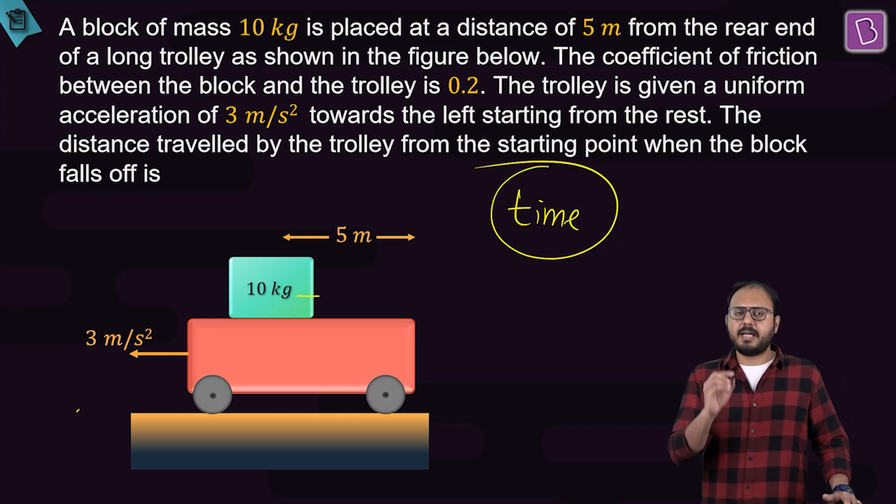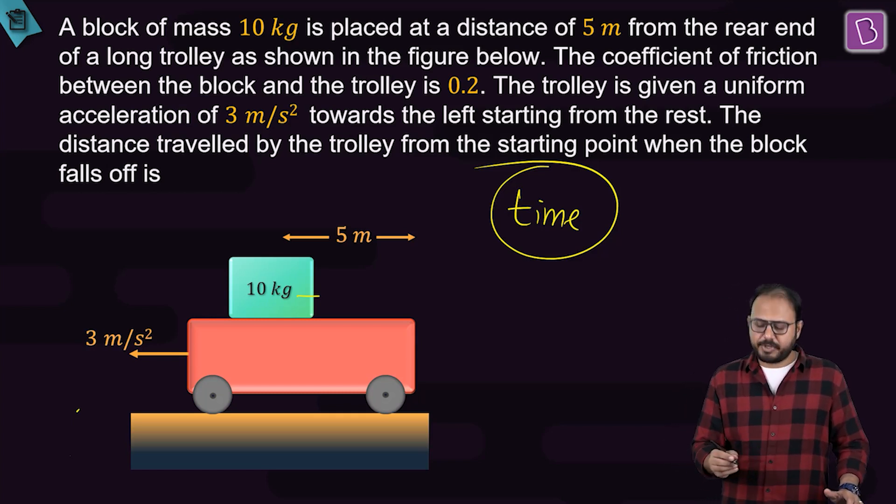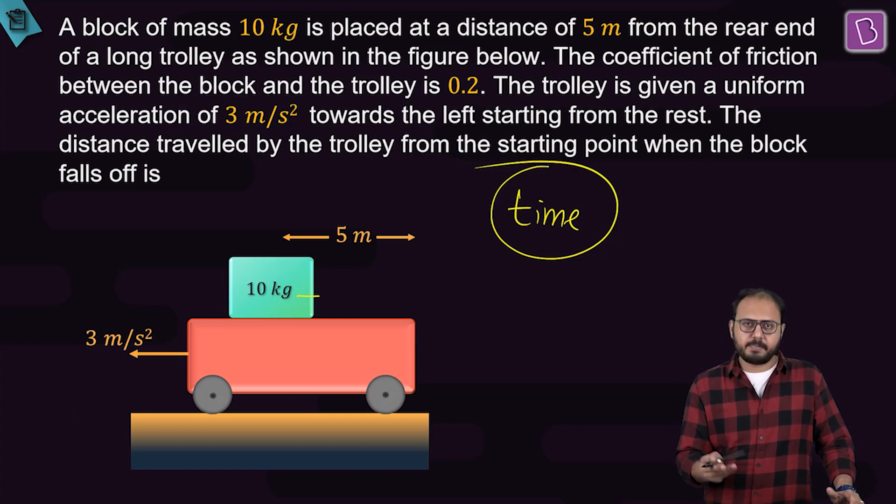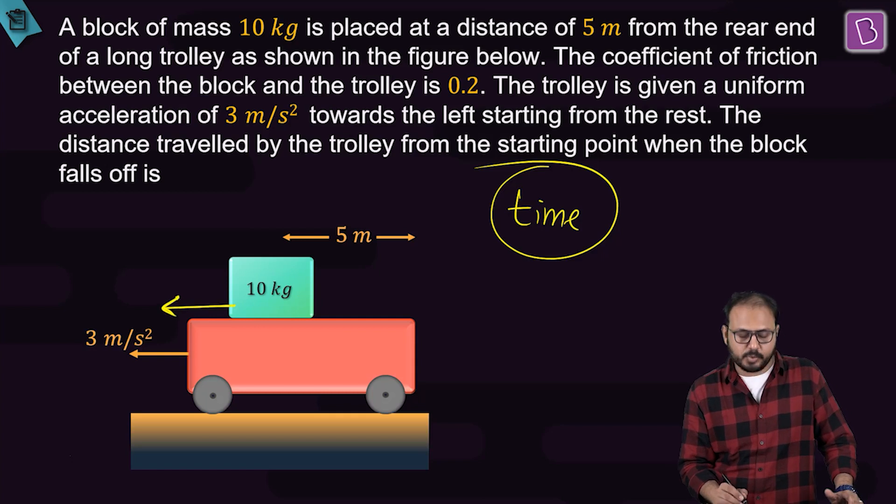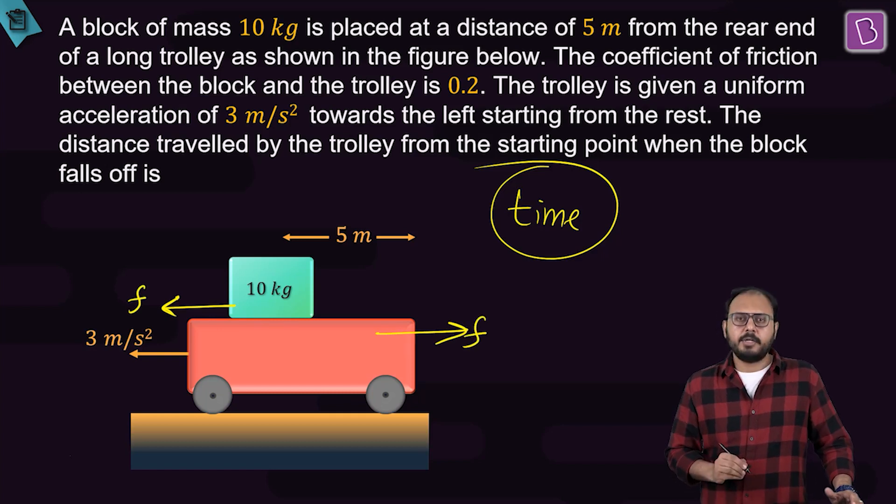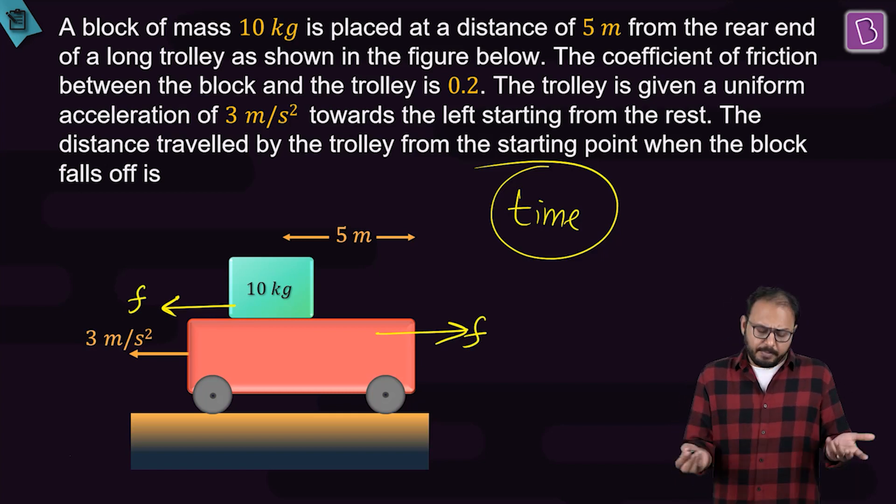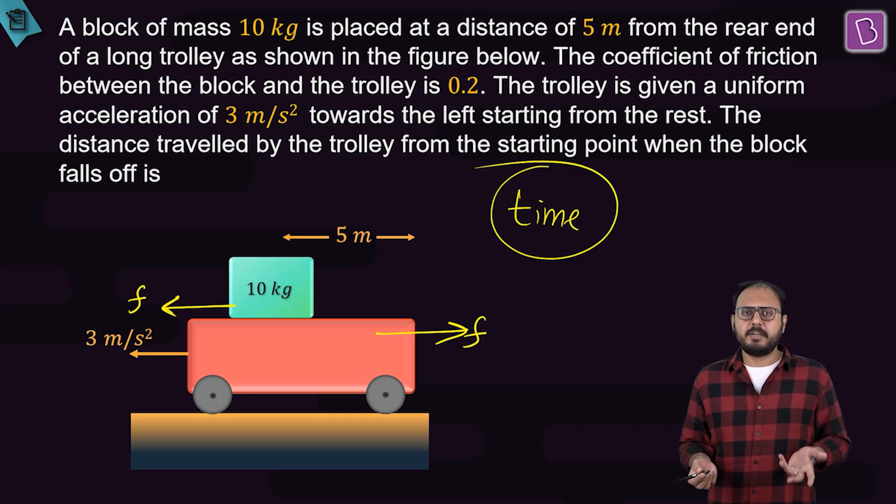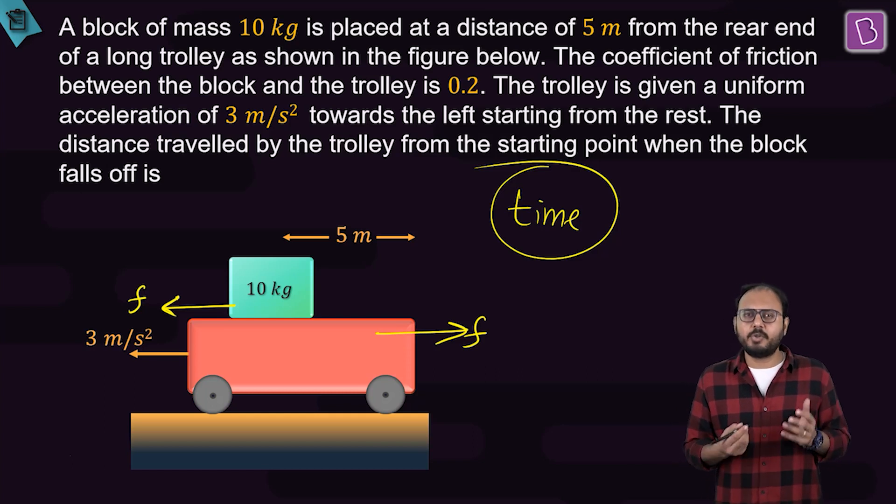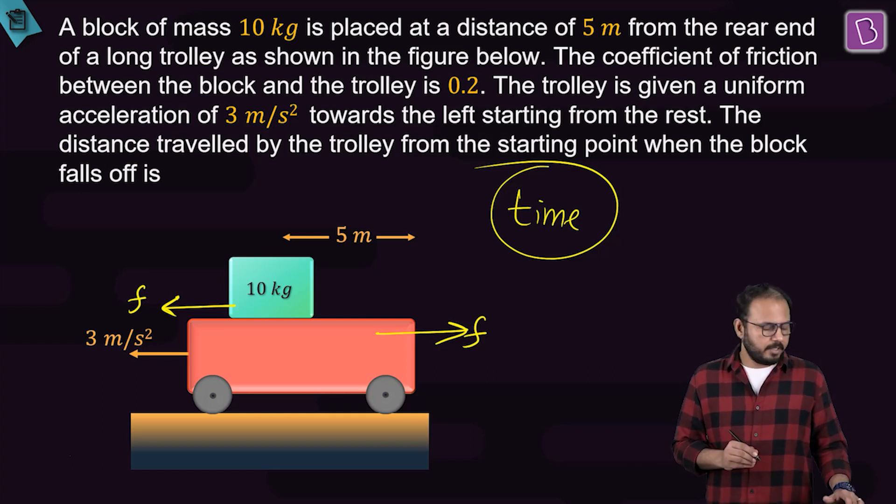Before I go ahead, the direction of friction. The trolley is being pulled leftwards. The 10 kg block gets a tendency to fall backwards. Hence, the friction on 10 kg block will act this way. I am not putting the symbol S or K because I am not sure whether slipping takes place or not. If the slipping takes place, I will put kinetic. If they don't slip, I will put static. However, no leap of faith without substantiating the data.